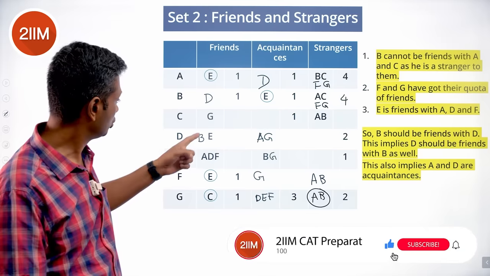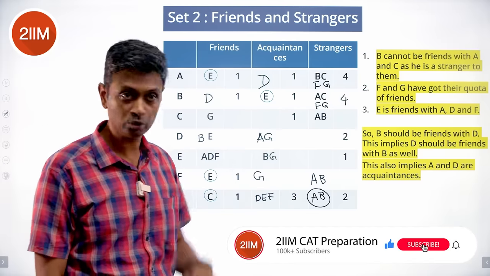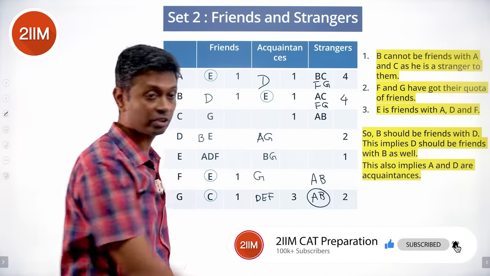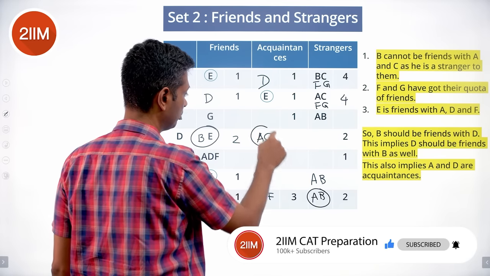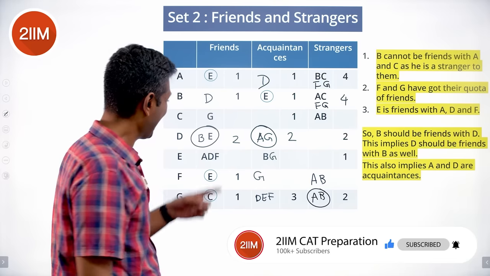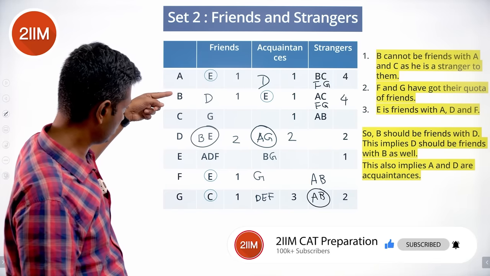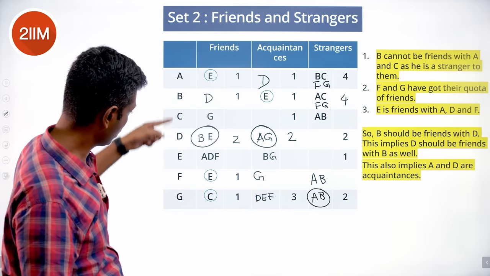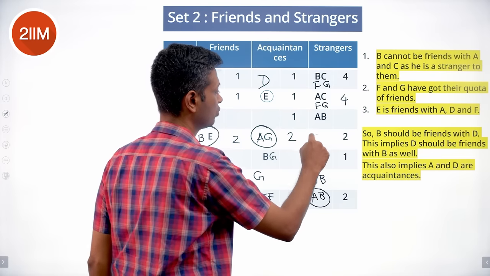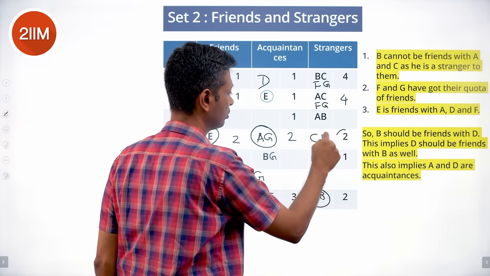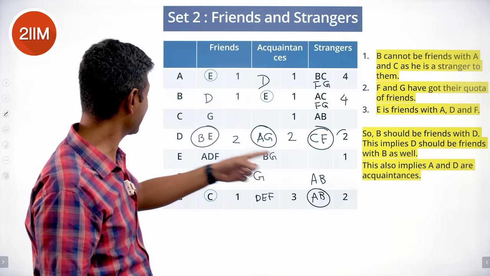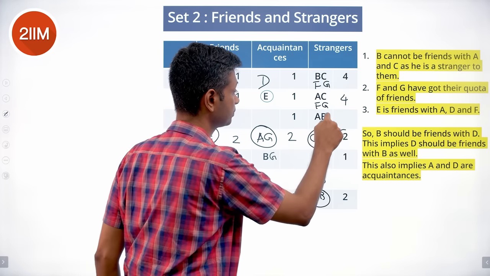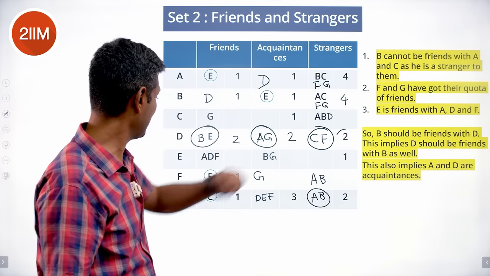Nice. So this is two here, that number two is there. So 2 plus 2 plus 2 is 6. That means this is complete, put a number two here. This is complete, put a number two here. A, B are accounted for. E, G are accounted for. C and F remain, so put C, F here. This two is also accounted for. I've put C and F here. So in C, I should put D. In F, again, I should put D.